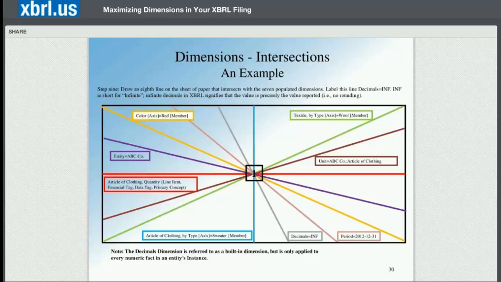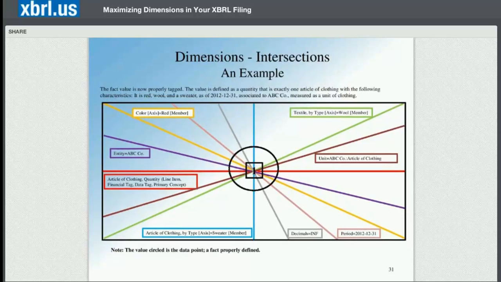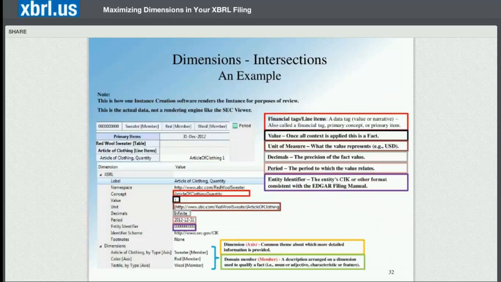Those are all built-in dimensions, and you can see now it is these dimensions intersecting that define the value. That's what XBRL is all about. And again, that's what you are doing every time you tag a value in your own instances. The taxonomy is the structure that holds the concepts and relates the concepts. Schema being where you define the concepts, link base is where you relate them. In the instance, you provide additional metadata to further define the fact to make it unique and specific to your own company.